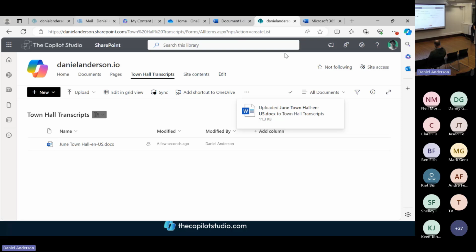So what we want to do is provide, I guess, a detailed update, pull out the key items or the key areas that were presented in that particular town hall, and then create some artifacts to distribute out to the organisation. So from a comms channel, it could be SharePoint, could be email, could be Teams, could be a number of different communication channels that we might want to facilitate here.